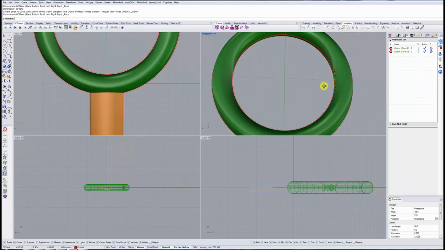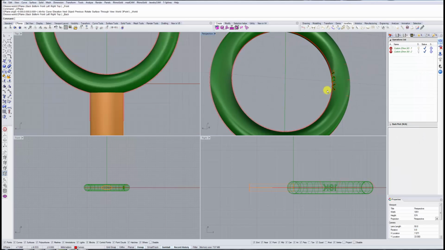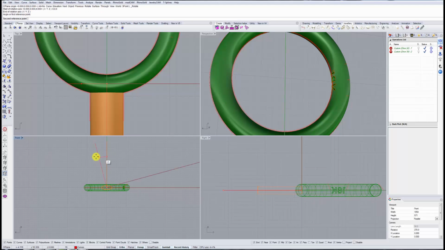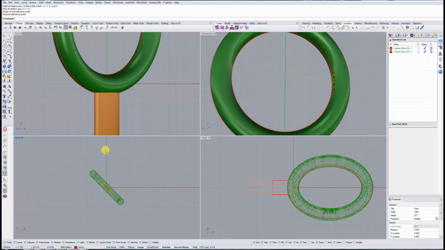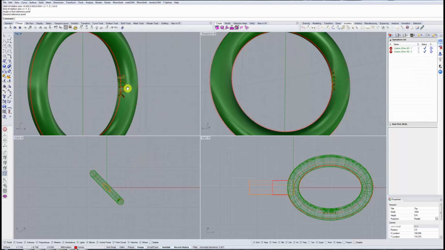To do the same operation using parallel cuts, first of all, we need to position our ring in a direction that's appropriate to our cutting. We cannot rely on drive surfaces to automatically figure this out. So, using our C-planes interface, we're going to use rotate C-plane command to position our ring to about 45 degrees of inclination. Here you go, you can see it in the top window.